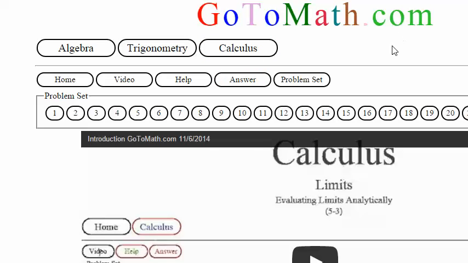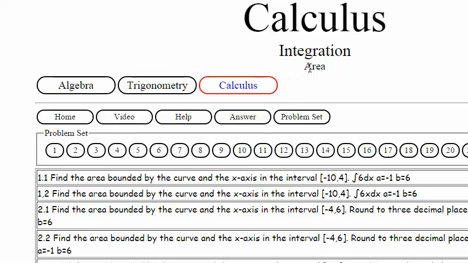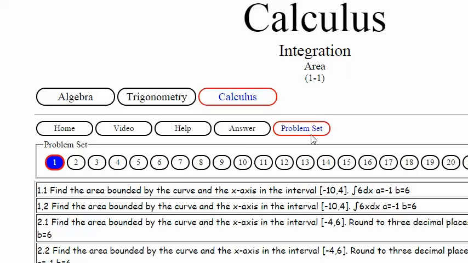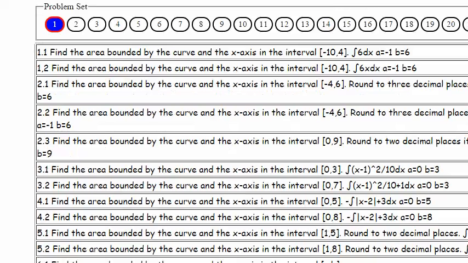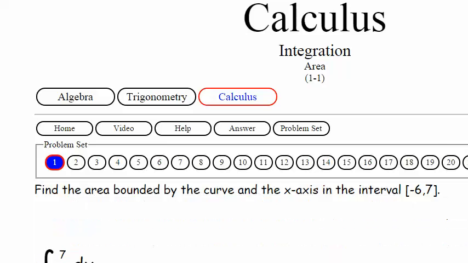We're at gotomath.com, and we've added an additional button, and I'll show you what that is here in just a second. So before, you could click on area here to get the problem set to come up, and you can actually still click on that if you want. But let's say, for example, we select this, we do this problem, we get the answer, but now we want to see the problem set again, so we just click that to get the problem set to come up. Alright, no big deal. Let's get started here with number 1.